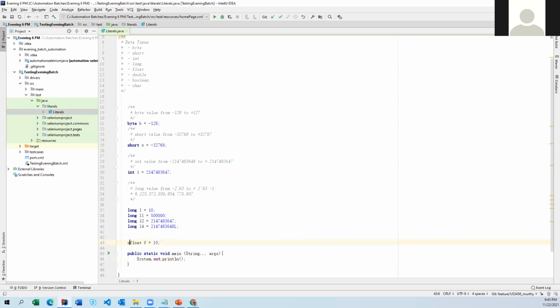Let me make it static for now. Don't worry about all these things, I'm just trying to print one of the values so that you'll know what it is printing. So, the float value. Now let me print this one and see what is happening.